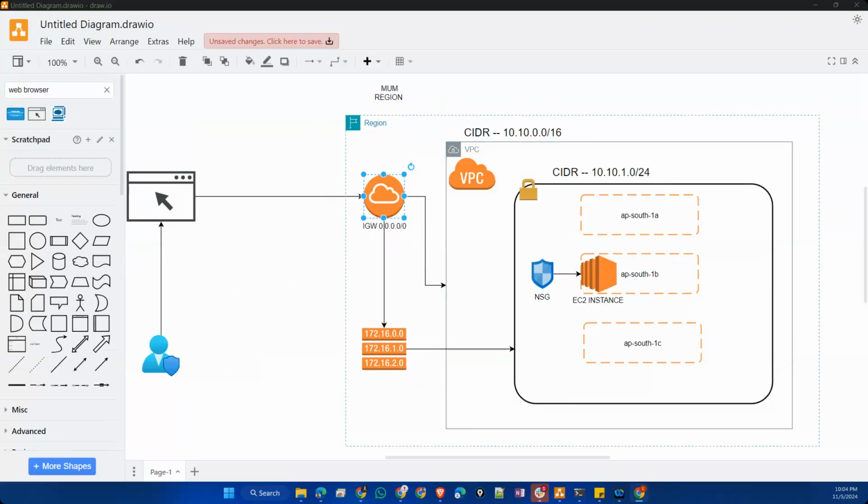What about network control lists, NACLs, network access control lists? I believe they will be sitting before the subnet, right? Yes, here you can apply NACL as a stateless thing. Why am I creating a VPC first of all? Why can't I go with the default? That is my answer for using the NACL.